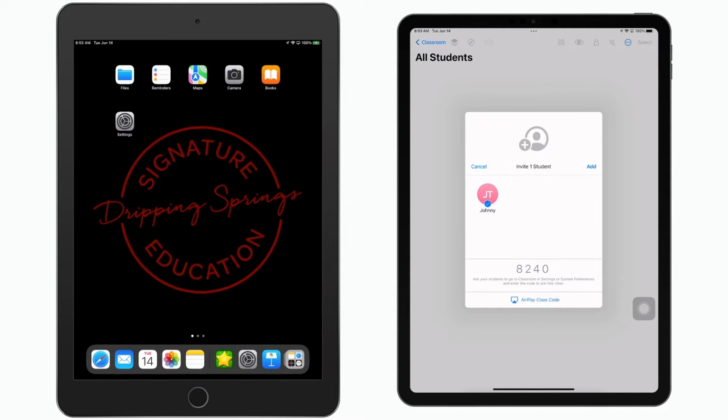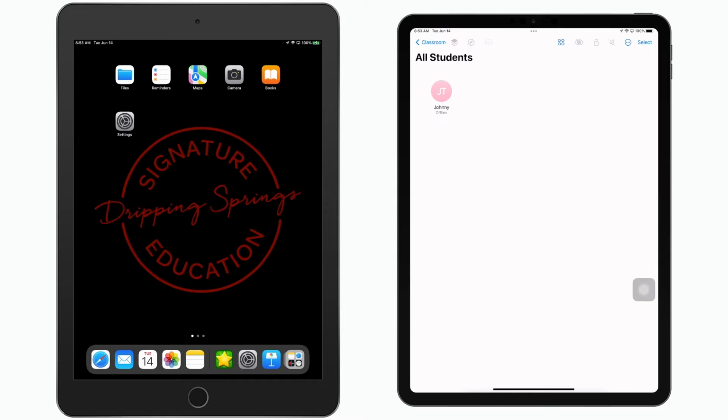So now I'm just going to press the home button. On the teacher side, normally when you do this with a group of students, you will have this whole area populated with students. As soon as I have all of my students invited and accepted the invitation and signed up, then I can press add. And then you will see all of these students populate within this classroom.